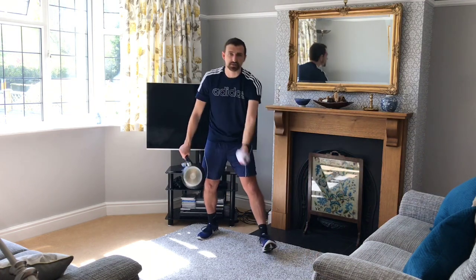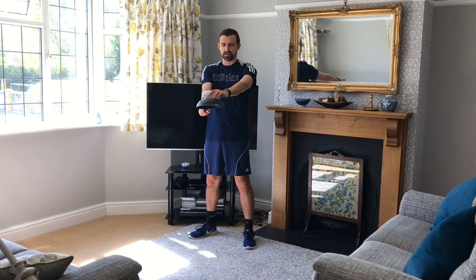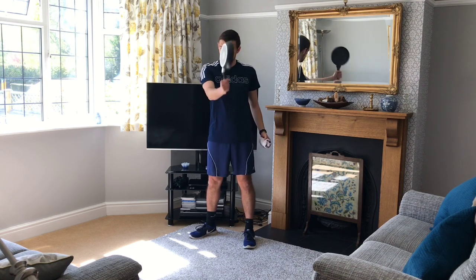Now, to grab your tennis ball, your socks. Good. So here it is. So we're going to balance. So I'm going to put the socks on top of your frying pan like that. Brilliant. You should still be able to chop the wood, remember? Go, put it on top, and you're going to hold it and balance for me. Just balance there, standing still. Keep your arm really straight and just balance.